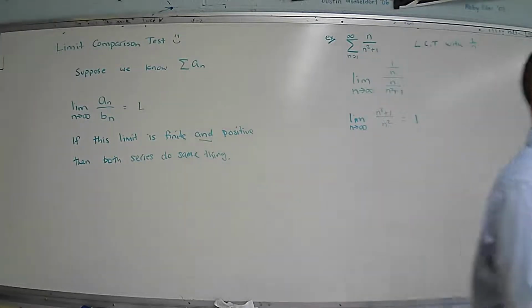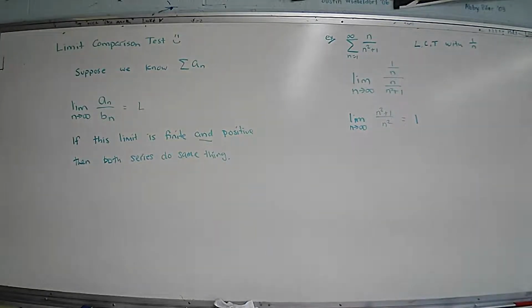Okay. Now, remember how we've said multiple times, when you're taking a limit, you've got to know why you're taking it and what the answer means. And what can we conclude from the answer? What's the conclusion here? They both do the same thing, and since we knew 1 over n diverged, the unknown one diverged. Okay? Now, what does it really mean? What does the 1 mean?